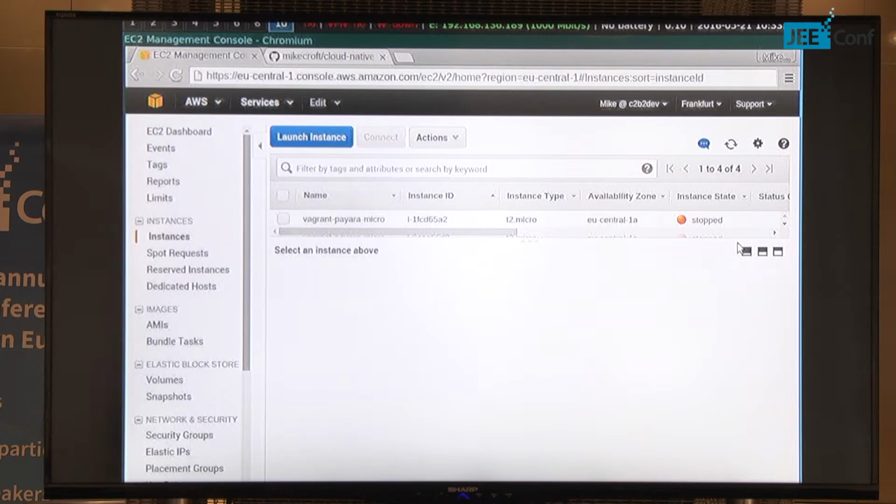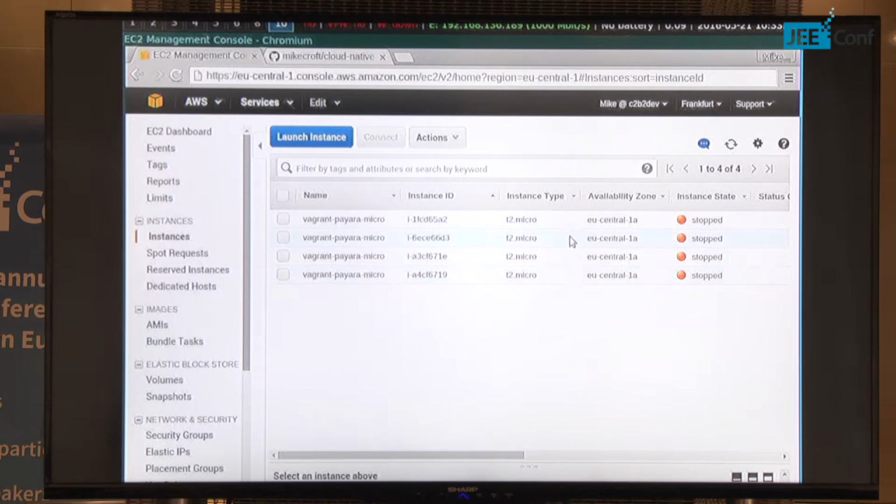So this is the AWS dashboard. Here you can see the pre-existing instances. I won't show you recreating them because it just takes a long time, and I'm conscious of getting everything done, allowing for questions as well. Now we can see that they're all starting up. Excellent. The Wi-Fi has been good. It's always good when at least one of your demos works.